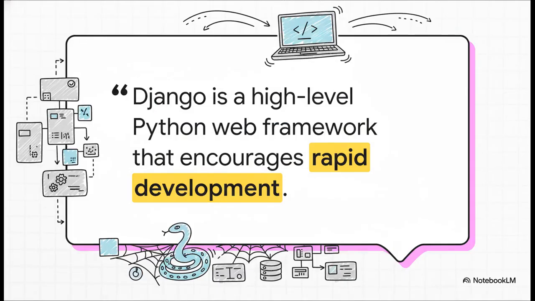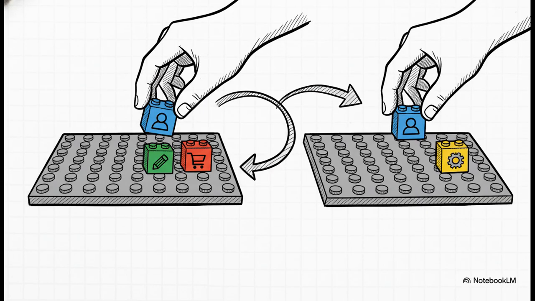And it's not just for data science. Let's jump over to a totally different world, web development. You've got Django, right? One of the biggest Python web frameworks out there, famous for letting people build stuff incredibly fast. And what's its secret weapon? You already know, it's modularity. Django's whole philosophy is built around these reusable apps. Each app is its own self-contained module or package that does one specific job, like handling user logins or running a blog. The beautiful part is, you can build a user authentication app for one website and then just drop it into your next project. It's all about reusing your work and building things way, way faster.